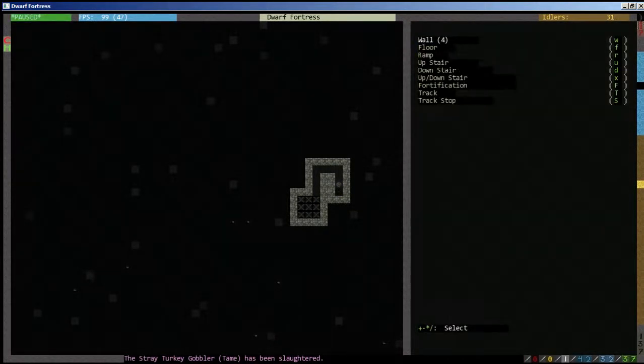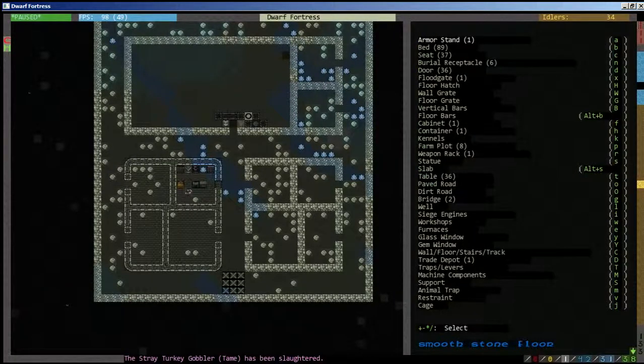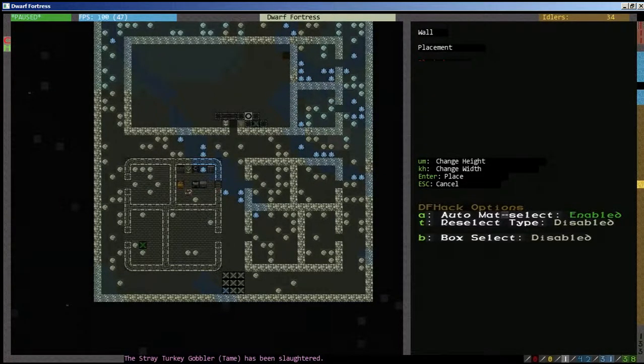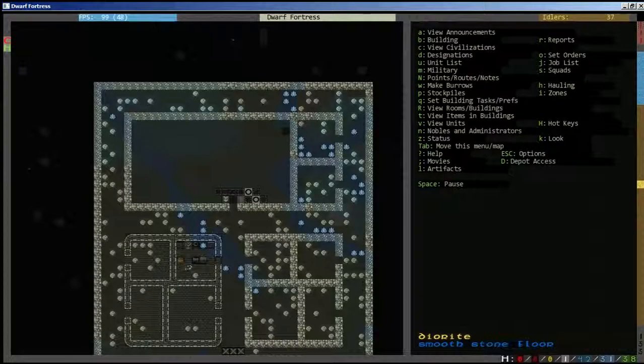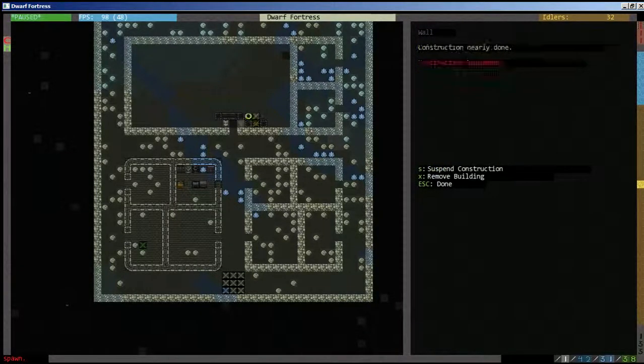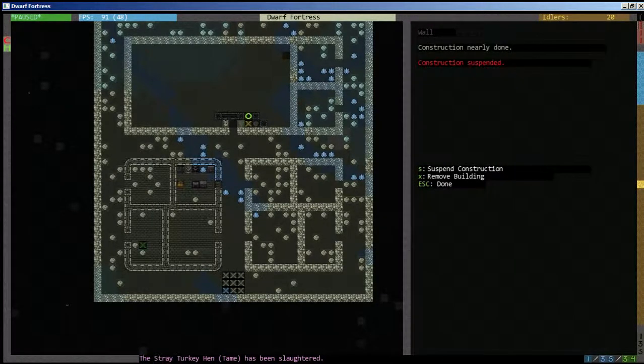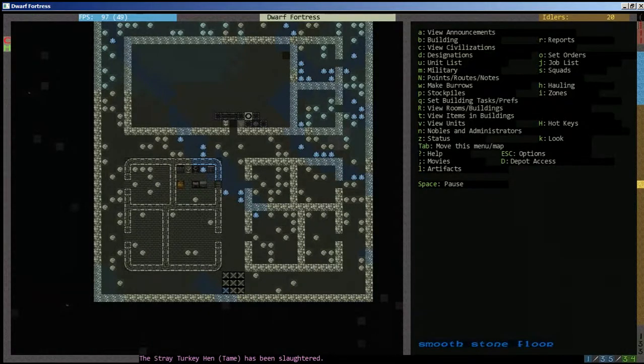So what we're going to do here then is we're going to go to constructions. We'll build ourselves a floor here. And then what we'll do then is we'll build a wall here and we'll mine it out. Because the problem, incidentally, is that I think we've got people coming in that are trying to build. And that one dude is a child. I think that's part of the issue too.